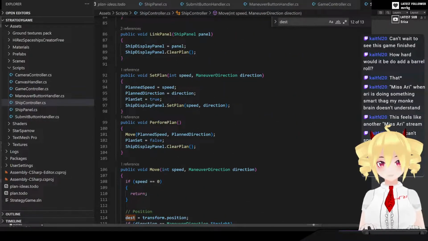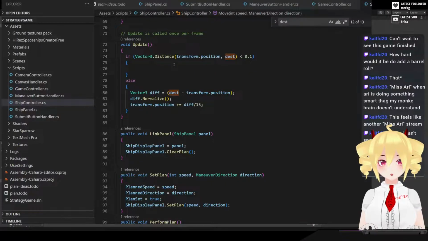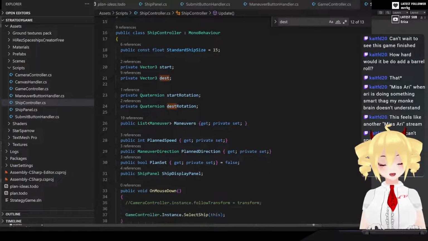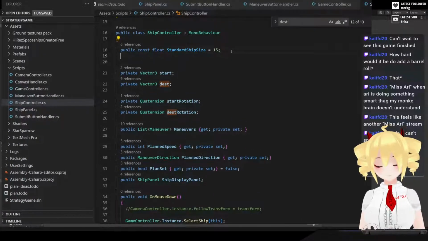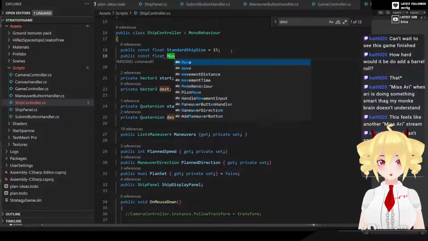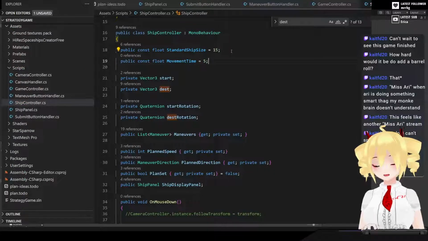Alright, so that's looking good, and then up here when we're still moving, currently it's going to be based on the frame rate. What I really want to do is interpolate based on time. So for now, movement time is going to be just like 5 seconds, maybe.